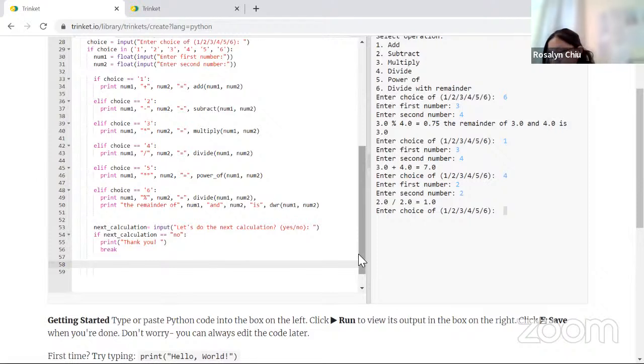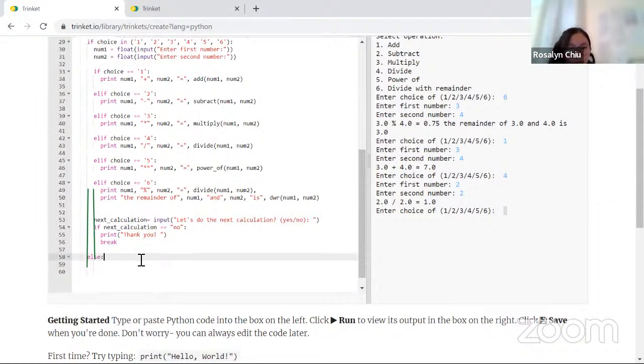But now if the input is invalid, we want to do else, but this has to be outside your if statement. So we want it to be on this line here and not here. So this is where we want our if statement to be. But once we break it, we will have the else here because of the indentations. So else, print invalid input.